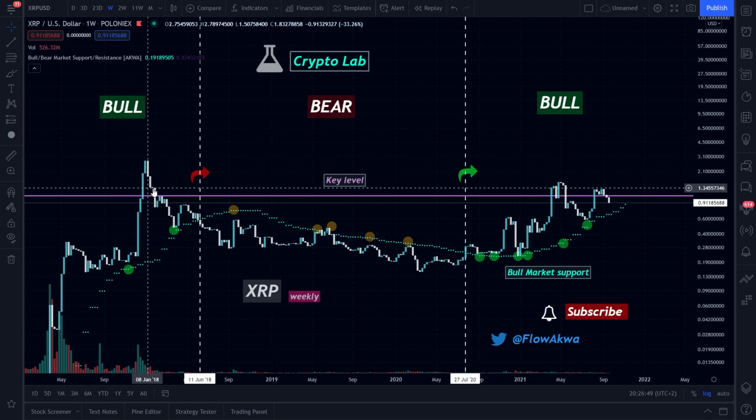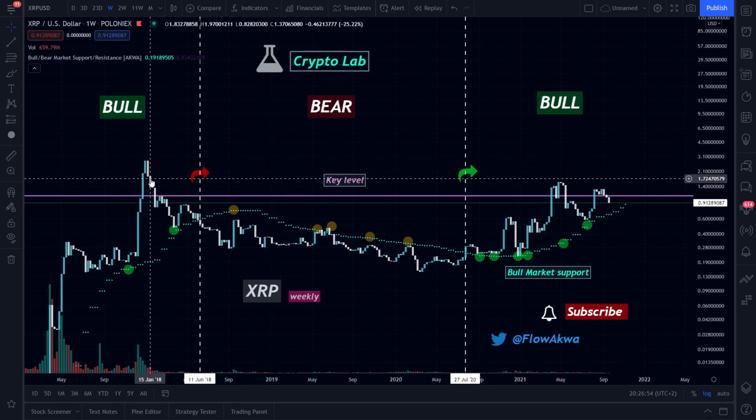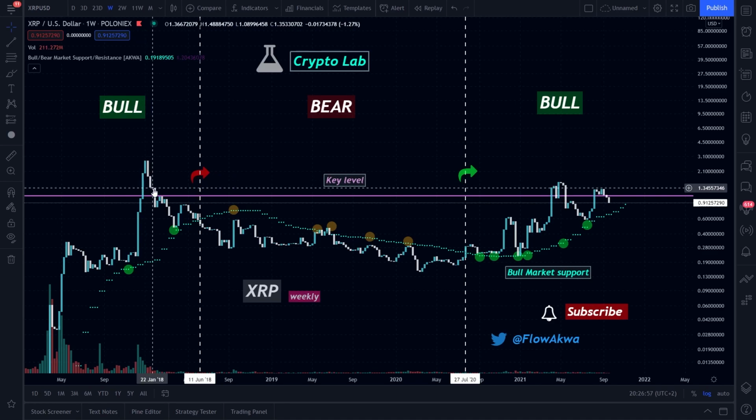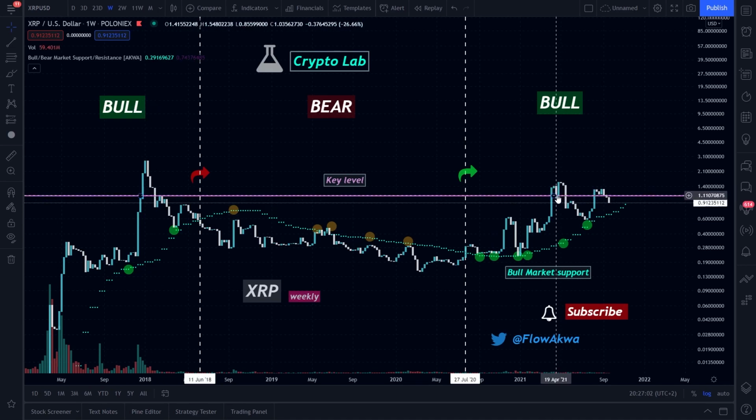So during the bull market in 2017, we have 1, 2, 3, 4 candle bodies above the key level. Here you can see that we have 1. After this, we have 1 below the line, so we restart the count. And here we have 1, 2, then we went below the key level, so we restart the count. Then we have this body with a part below the key level and a part above it.